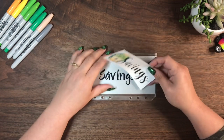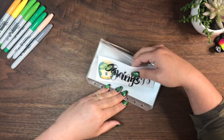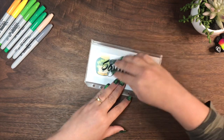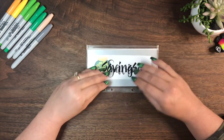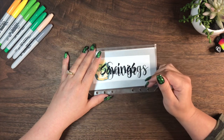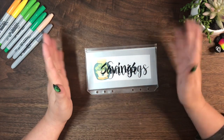And then I take this image, I stick it inside here on top of the cardstock I already have inside, and then I tape it down so that it doesn't move, and then I use Sharpie markers and basically trace it. That's about it. Once I'm done and I've got it the way that I want it to look, I'll take it outside, I'll spray it with some Krylon acrylic sealant spray, and it's done. We're done, and that's that.